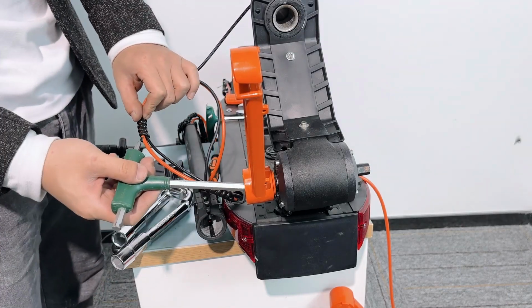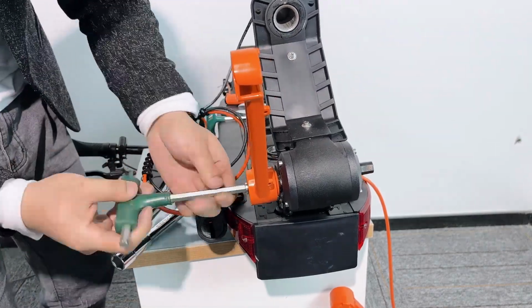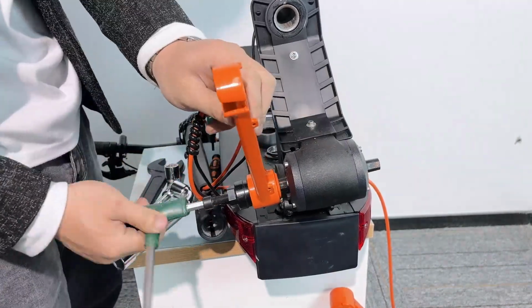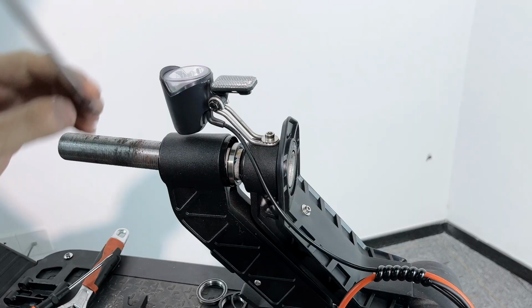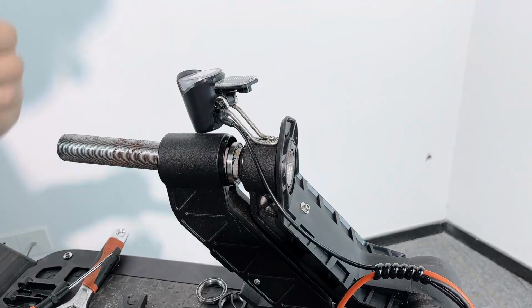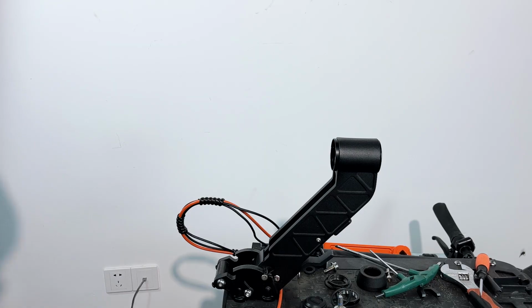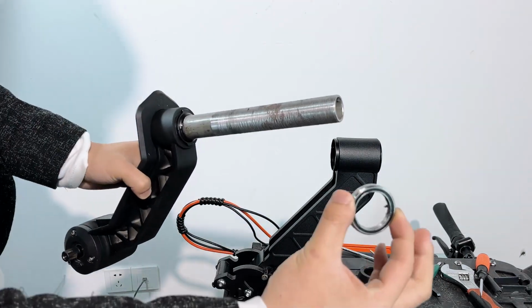As the next at the left side. Don't forget the front light. Now just pull it out. Now let's put it back. This one. And a bearing. Yeah, there. In this direction.